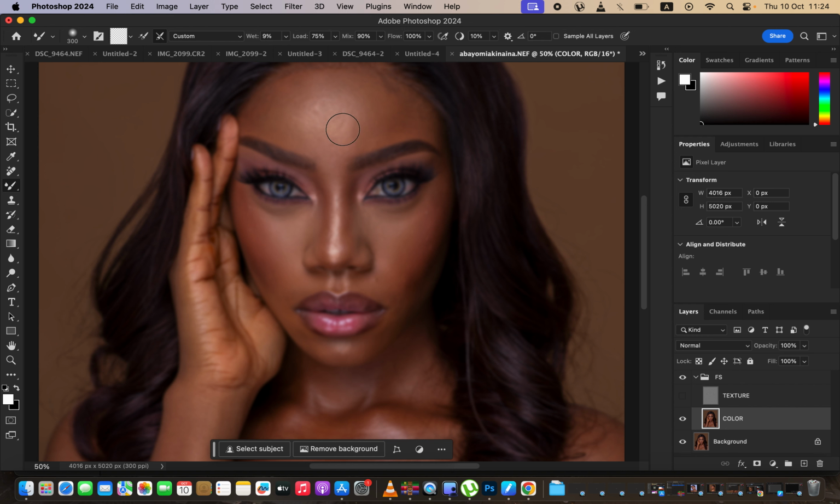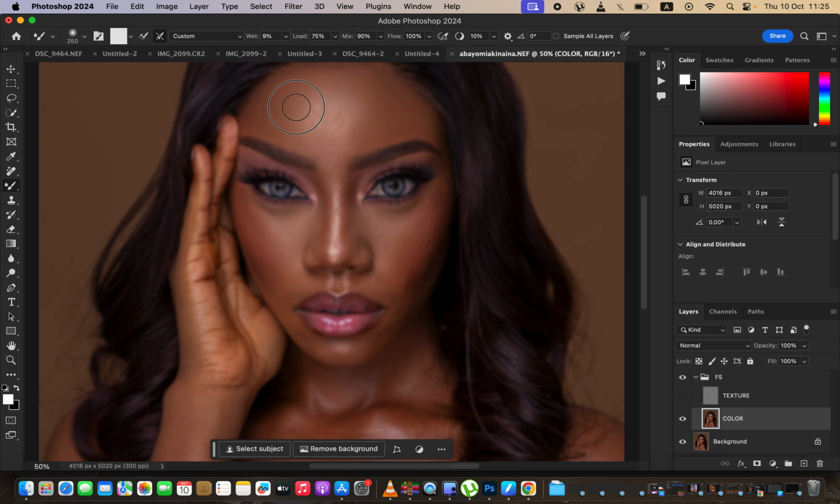So what I'll do, I'll simply use a relatively small brush depending on the area I want to work on, and to mix, you left click and hold down, and drag the brush in the direction of the area you're trying to work on and blend that area. So I'll just come and blend these shadows alone. Don't drag colors from one color to another.